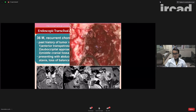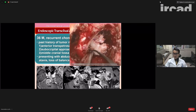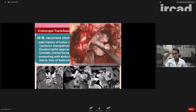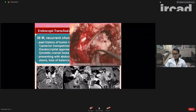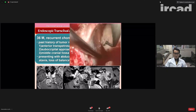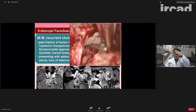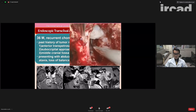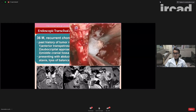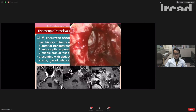So this is a recurrent chondrosarcoma, and we use the same technique. We should first do the mass reduction, then we dissect the tumor from lateral to medial, like this. And with piece by piece resection, we can effectively remove the tumor without brainstem damage. Like this.